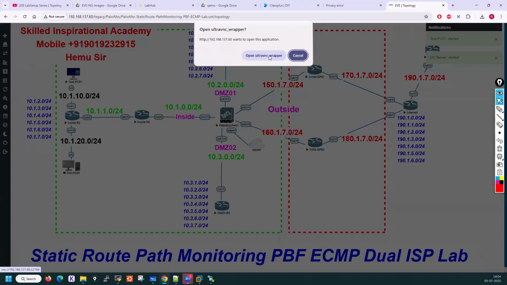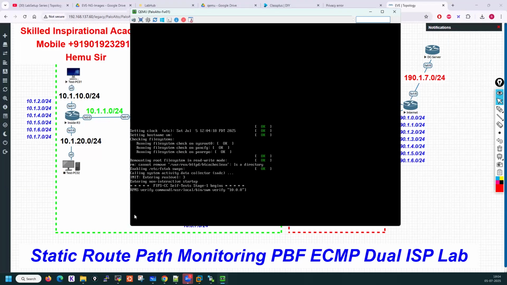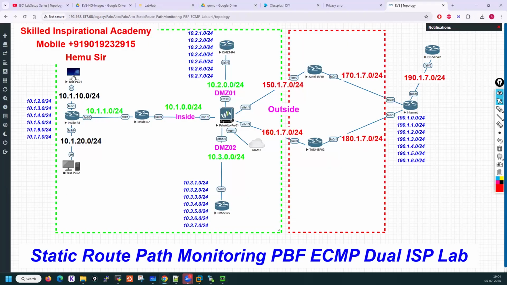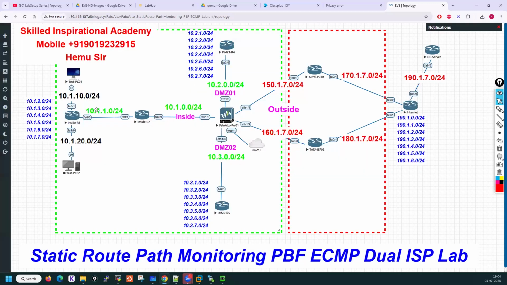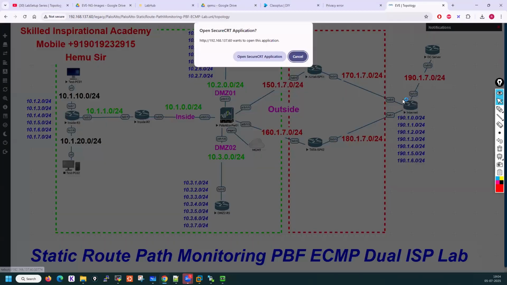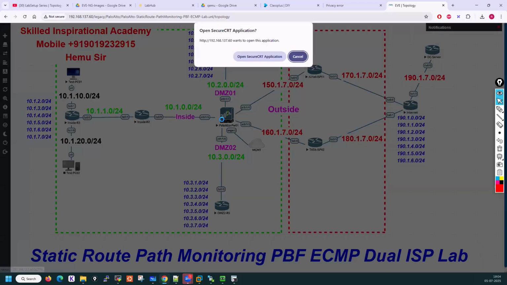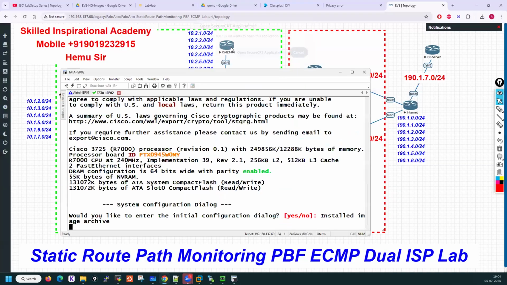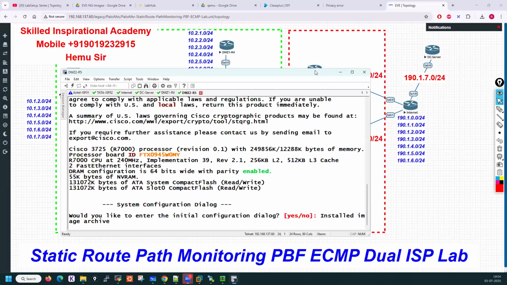Open Palo Alto. See, you will get it from here after some time. Windows machine, it's booting up. These are the routers, so you will get the routers as well. You have to make sure they've started and you are able to open them in SecureCRT. Just test this part after importing those images.